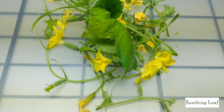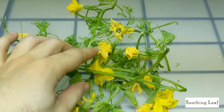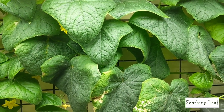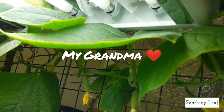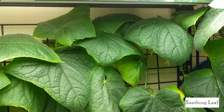All right, so we got everything clipped up and cleaned up right now. So you could see this is what we have basically. Looks like I took off a lot of cucumbers. However, look at how many cucumbers are left, guys. There's just so many cucumbers here. I'm honestly not gonna be able to eat all these if they all grow at once. So I will be sharing some of these with my neighbors, hopefully. And let's see how many we get. If you guys have some good cucumber recipes, let me know.